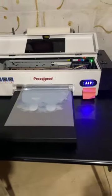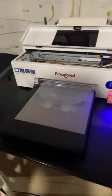Oh, the light is in the way. Okay. So here's my DTF machine. Yes, I had the ProColor DTF machine.